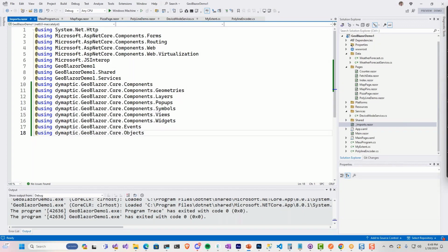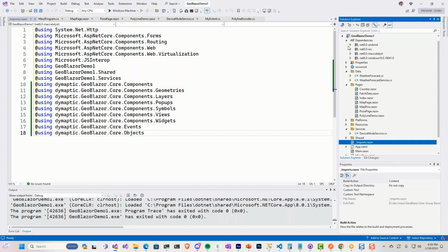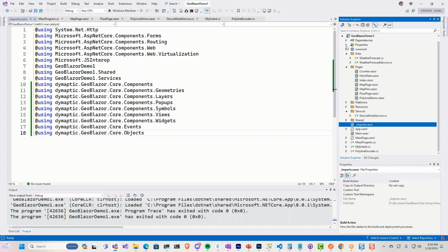So I have a sample app. I basically used the .NET template to build a sample application and added GeoBlazor to it. So in our dependencies, we will have, okay, where'd my mouse go? Actually, it's under platforms. And we'll just look at Android quickly.